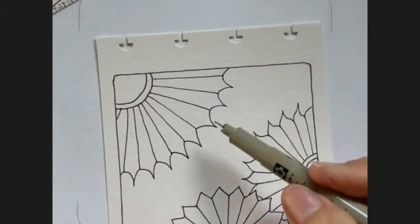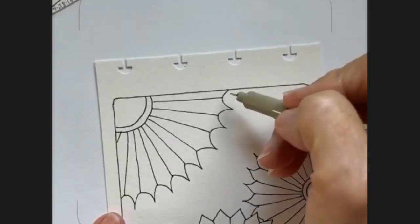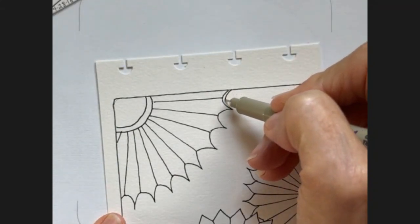Okay, so we're going to do that in here. I think I'm going to go ahead and add an aura first.